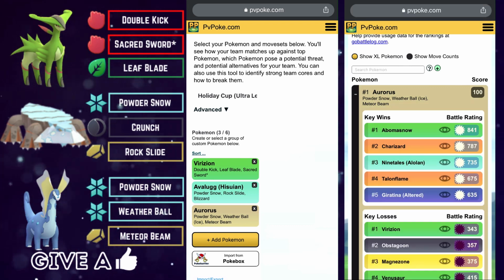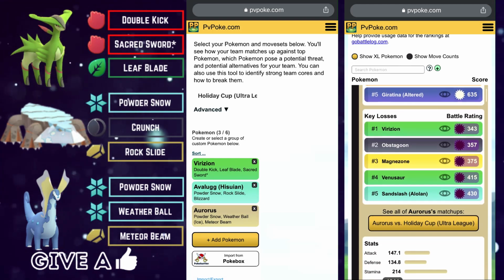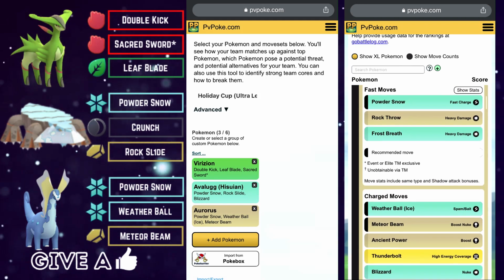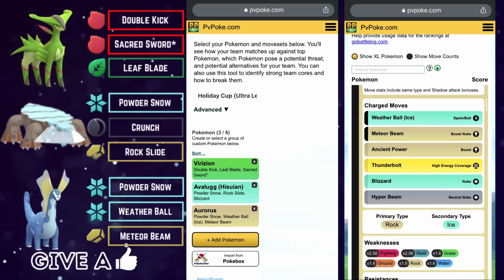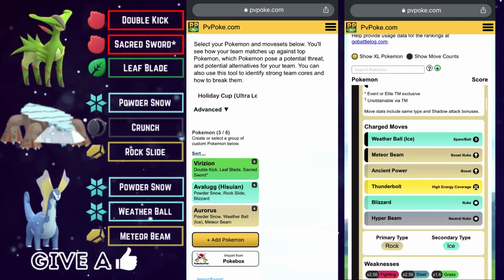And as for moveset for Virizian, you could go Stone Edge on the lead, but unlike on the safe swap, you have the ability to swap out. So I think going with the recommended Leaf Blade would be the way to go, because you can hit the ice water types for even harder super effective damage. So I think you could get away with Leaf Blade on the lead.